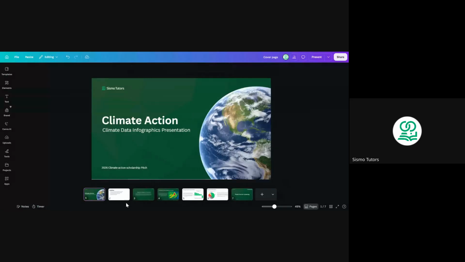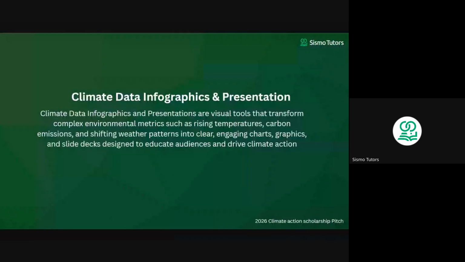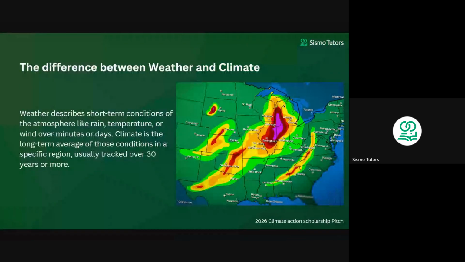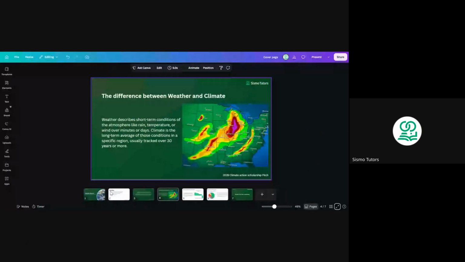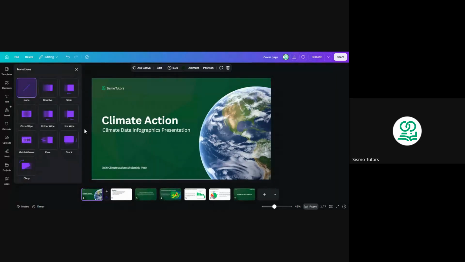And that's that. Now, if you want to add transition in between the pages, from page 1 to page 2, there's no transition. If I present, let me show you. There's no transition. Page 1 to page 2, no transition. It's just moving from page 1 to page 2. But if you want to animate in between the two pages, you see add transition. There's a small button there, add transition. You click on it, and then they're going to ask you what transition you want to use.